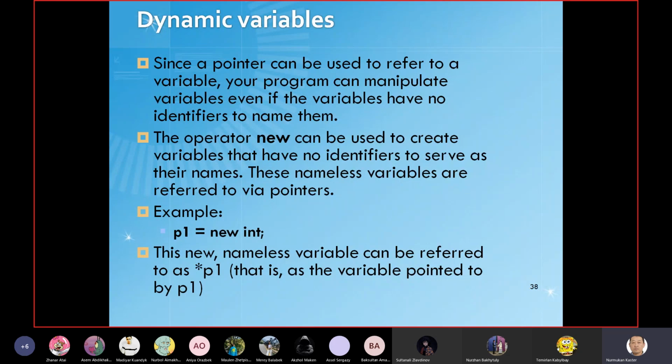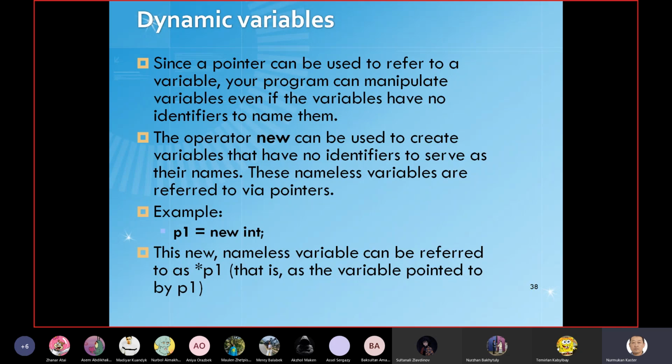Now, the new concept is dynamic variables. We also introduced it before, but now it is very important, because people are sometimes confused by the new keyword. As long as you use the new keyword, you can think that this is dynamic. When you use new, it means you are giving an anonymous name.